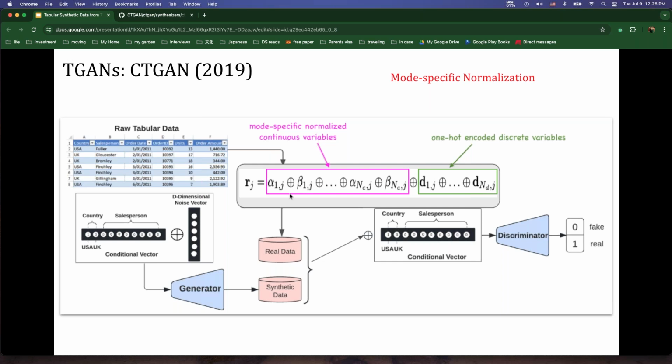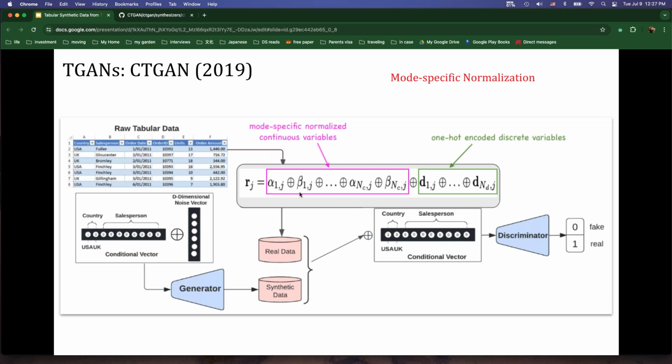If you want to understand the details on how does mode-specific normalization work, we can talk about it in detail at the end of this talk. I'm going to show you details on how does it work. At this moment, you just need to know each continuous variable is represented by alpha and beta here. Alpha is a normalized value, and the beta is a one-hot encoded vector.